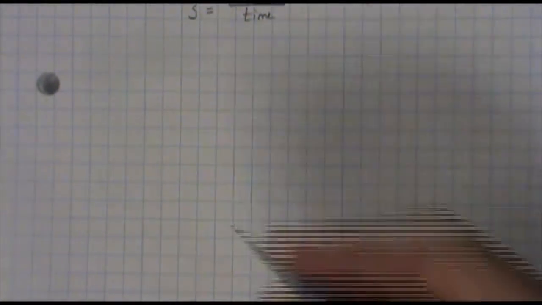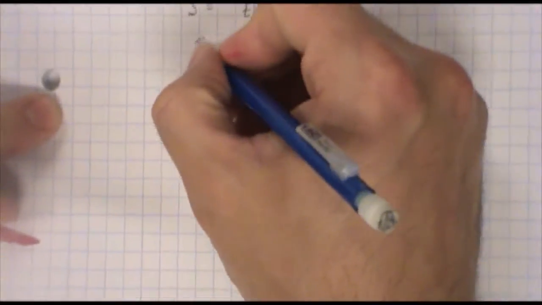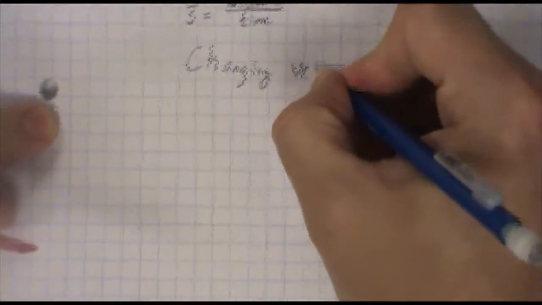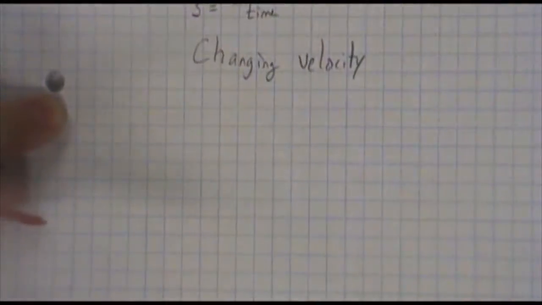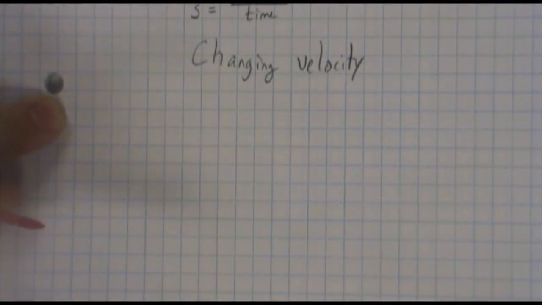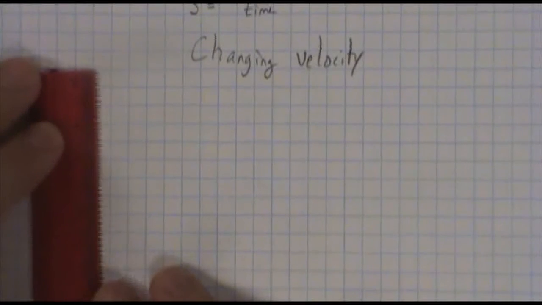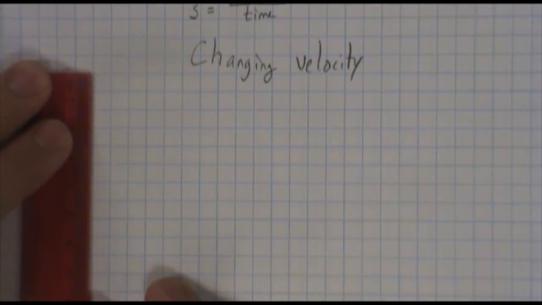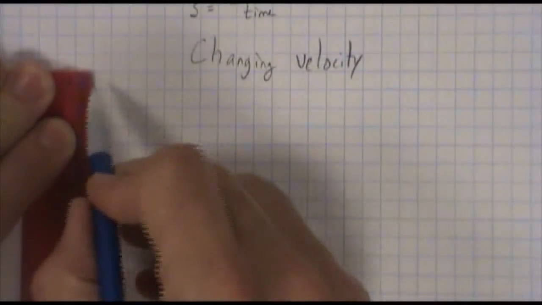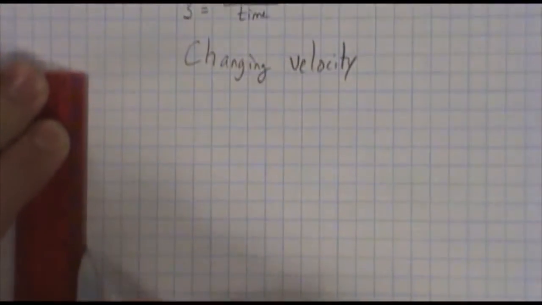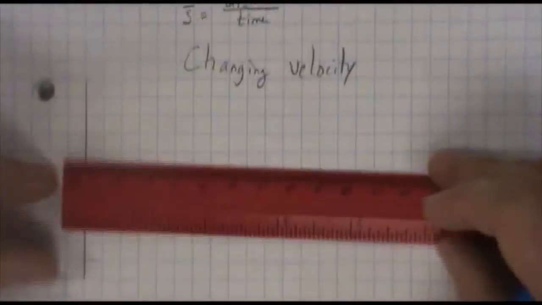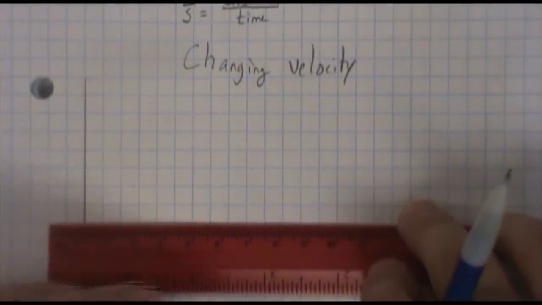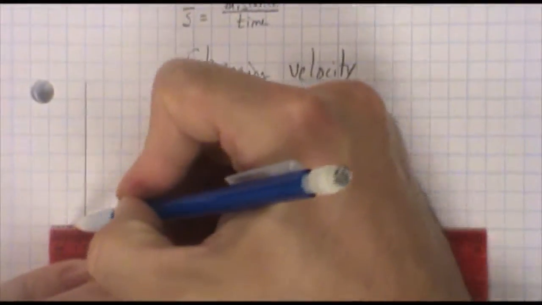Okay? So what we're going to look at here is we're going to build up the idea of changing velocity. What happens when velocity changes? We have our definitions already. So similar to how we built the idea of velocity out of changing position, we're going to build our next concept out of the idea of changing velocity. So I'm going to start out with a graph. All of these definitions come from graphs.